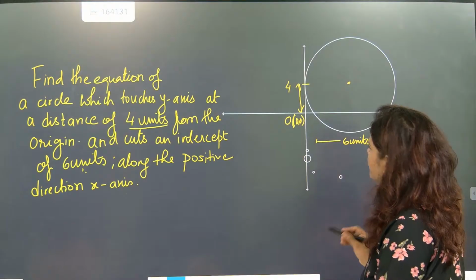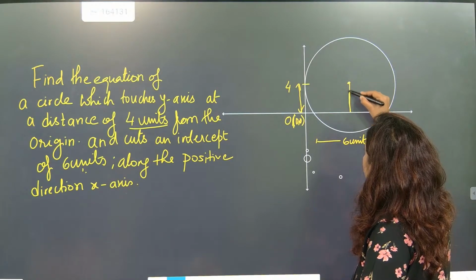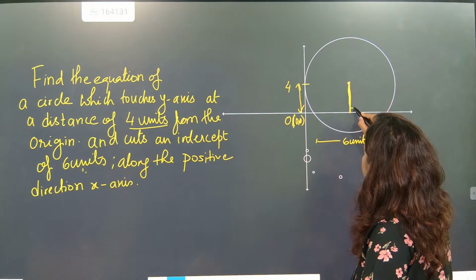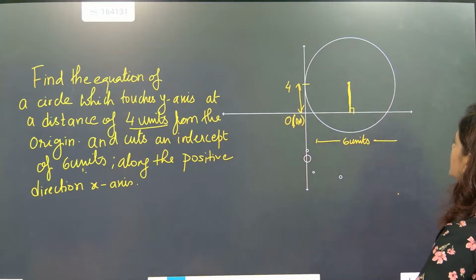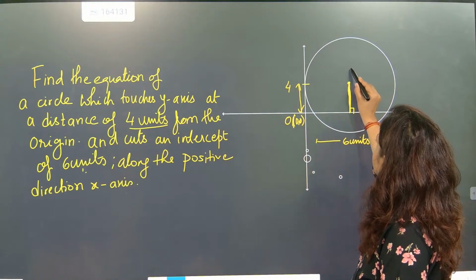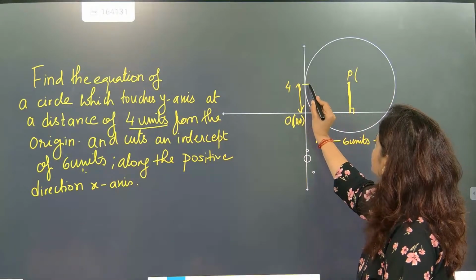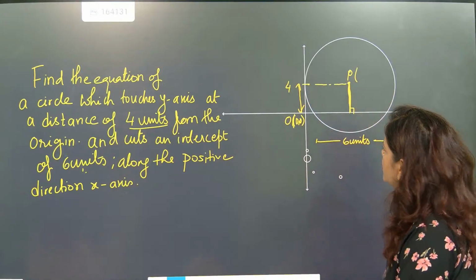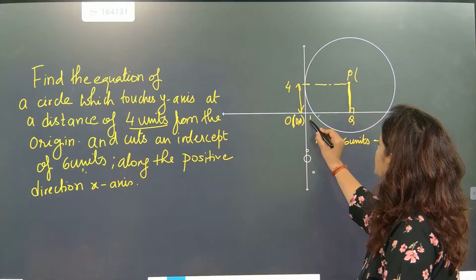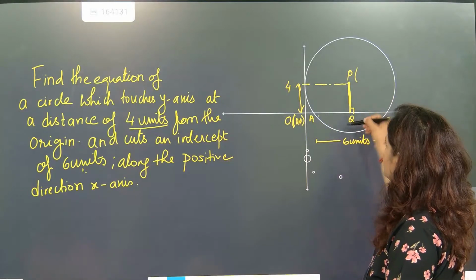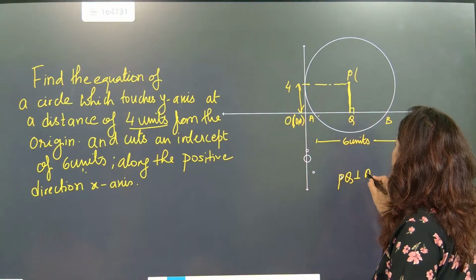Okay, and already we know that from the center of the circle, any line drawn to the chord is perpendicular to the chord, and it is bisecting the chord. So any line drawn, beta, will be bisecting the chord. This is the center, we will take it as P. Because this is PQ, so PQ must be perpendicular to AB. Hence PQ is perpendicular to AB.